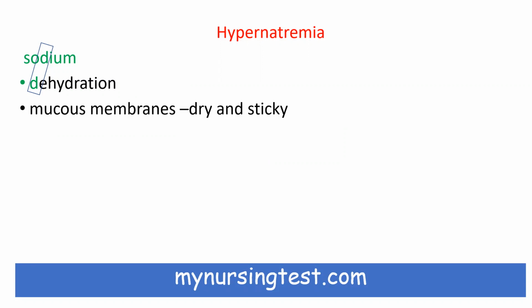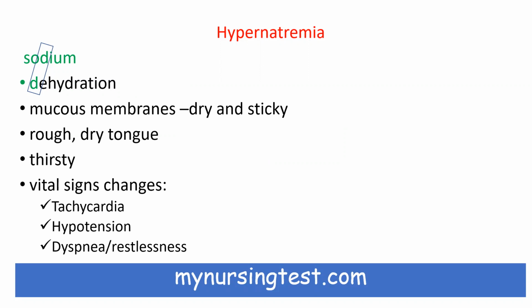So when you hear hypernatremia, I want you to think dehydration. There is a D in sodium, there is a D in dehydration. So hypernatremia, think dehydration. So what would your client present like? Dry and sticky mucous membrane, a rough dry tongue, they're going to be thirsty, and they're going to have vital sign changes. So they're going to have a decreased blood pressure but an increased heart rate.